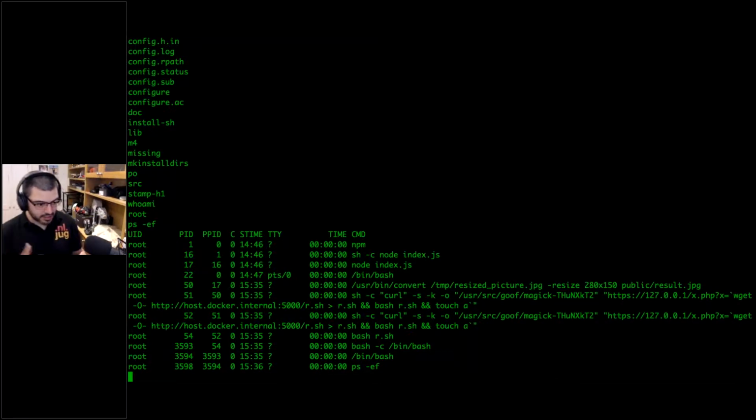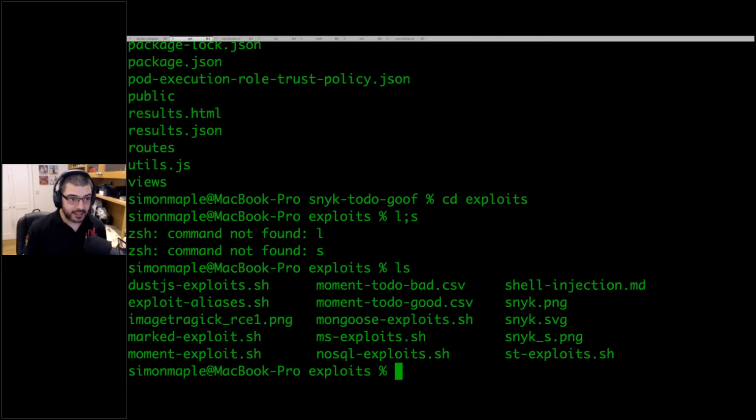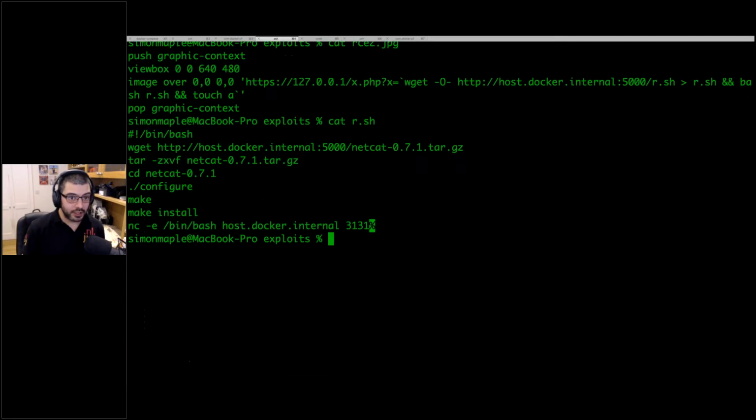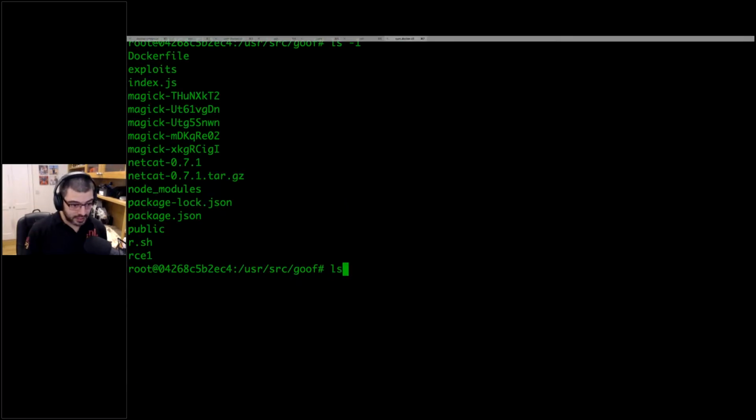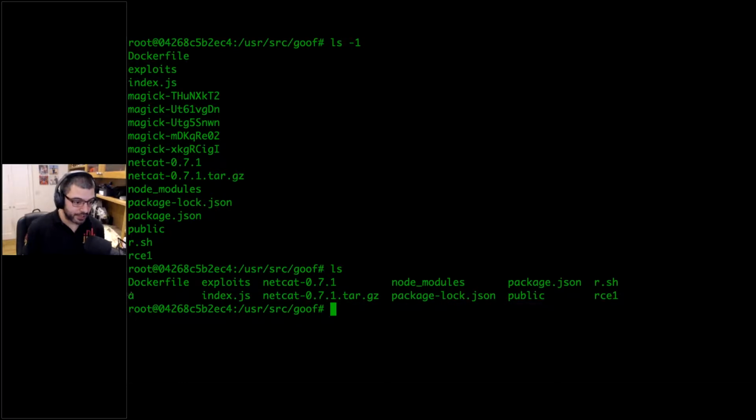So this is a neat little attack into an operating system package that potentially isn't needed, or potentially just needs to be upgraded. There are ways around upgrading these packages. Okay, and in fact, as I cancel out of that, I think if I was to do an ls, now there should be an A. There it is, because I just broke out of that listener.